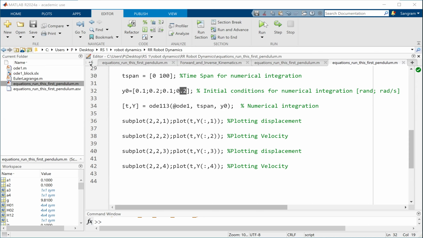I'm going to work out one more problem. In the meanwhile, I'm going to set that problem up and start working out. But I would strongly recommend that if you have your MATLAB up and running, run this code. Make sure your results are exactly same as the results that I have shown over here.